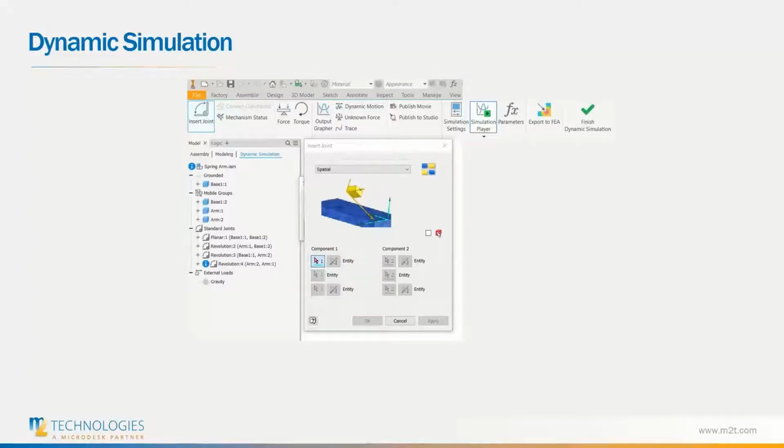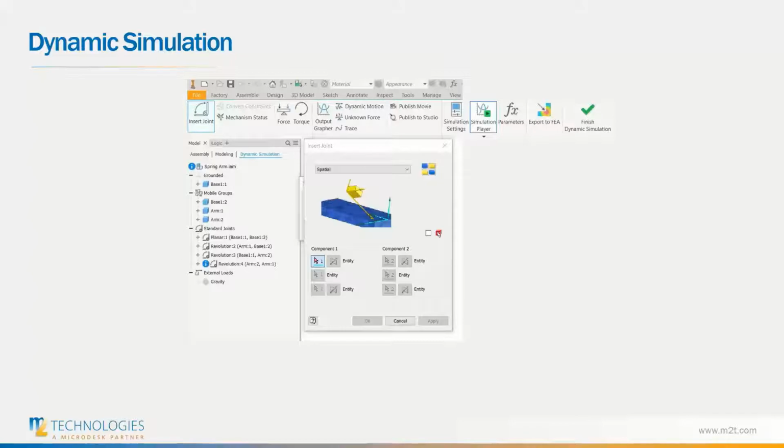When you start a dynamic simulation within an assembly, it will automatically create connections between different parts based on the constraints that were applied during the assembly. From here, you can edit these or apply additional joints in order to better create the resistances and parts that will act within the motion.